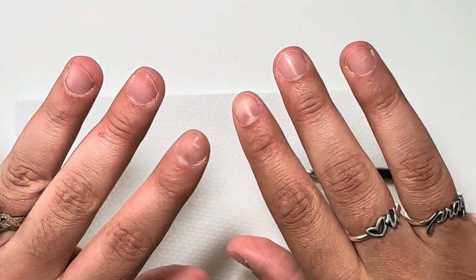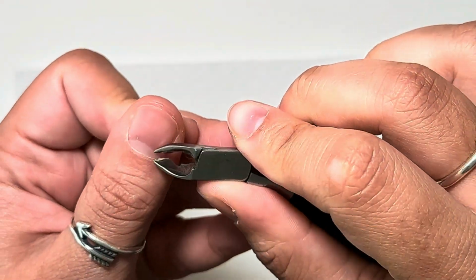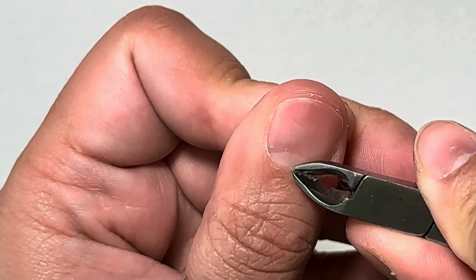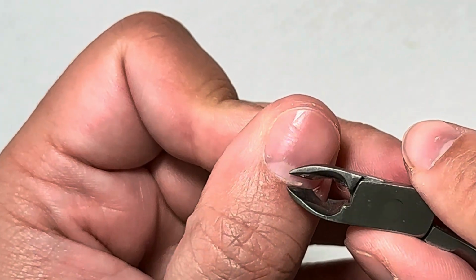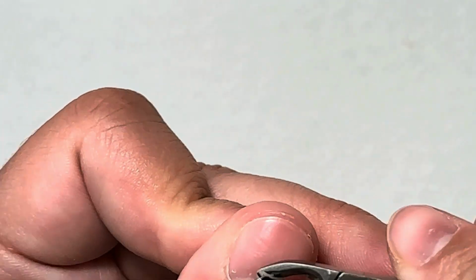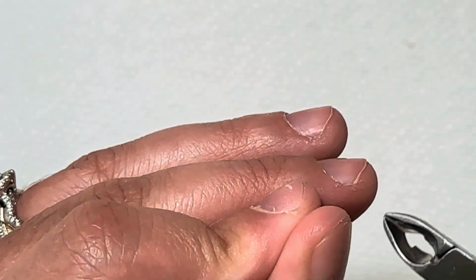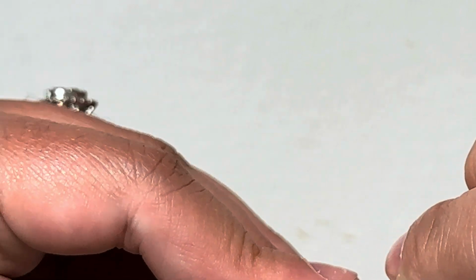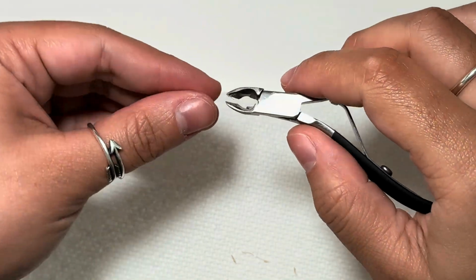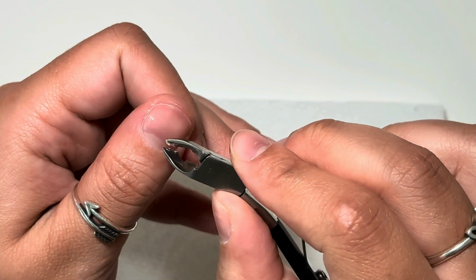Now that you've gone in and you have pushed back your cuticle gently, you're going to go in with your cuticle nippers and begin to remove that excess skin that you see on your nail plate and above it as well. And the skin that is above your cuticle area is actually called the eponychium. It is that layer of excess skin that is just sometimes in the way when we do our application. And so removing it is going to ensure that you have a nice application, and you want to go across all 10 of your fingers and just make sure that you are removing that excess skin and you are making a nice, clean, smooth surface for your application.